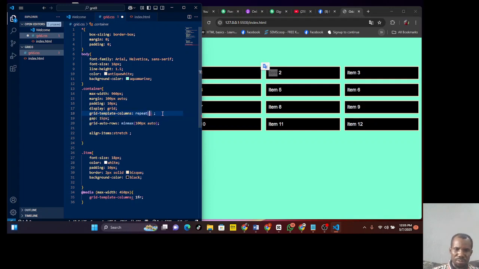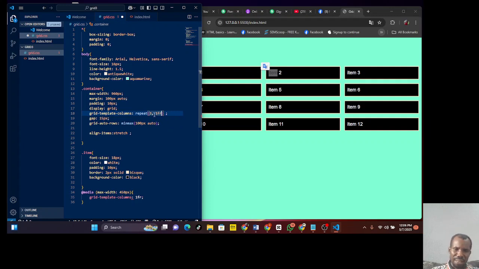Repeat, since it's the same thing, 3 columns, comma 1FR. So what if, instead of it just turning to 1 column when I use media query, I make it so that as you are reducing it, instead of turning to 1 column immediately, you start with 2, from 2 to 1. Then we expand, it can also go as long as 4. That's what I want to show you.